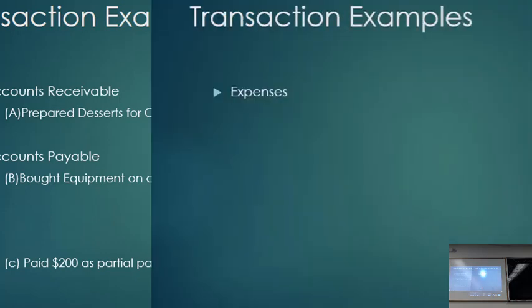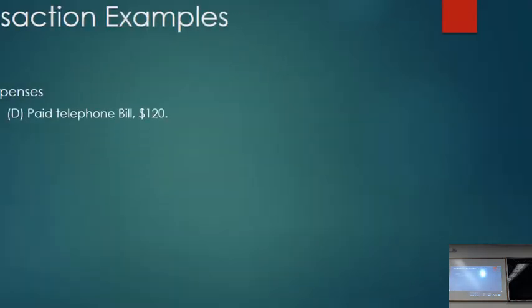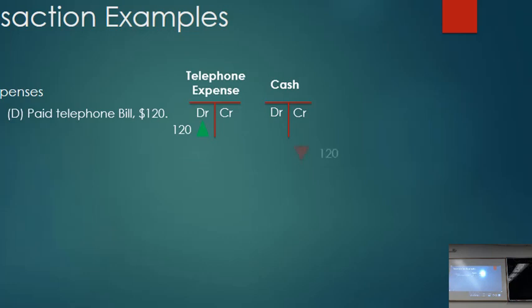Go ahead and go to the next slide, please. And now for the expenses. Remember that expenses are for business-related transactions. Anything that has to deal with the business. So when you have the telephone bill to be paid for $120, you're going to have to record that first. Telephone expense debited $120 because you're showing that you're going to use $120 to pay that bill. And then your credit would be to decrease cash $120 because you're going to actually pay that off that day for $120.